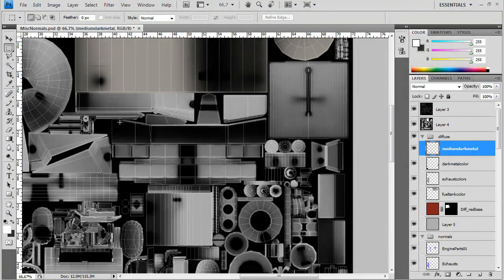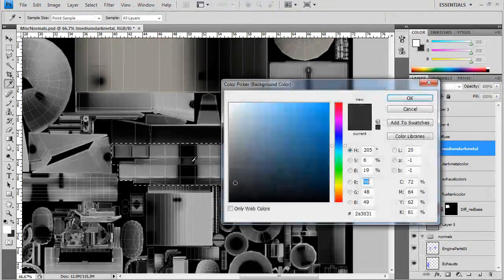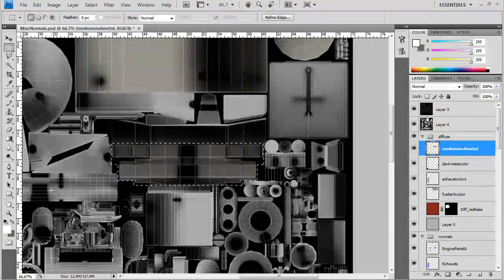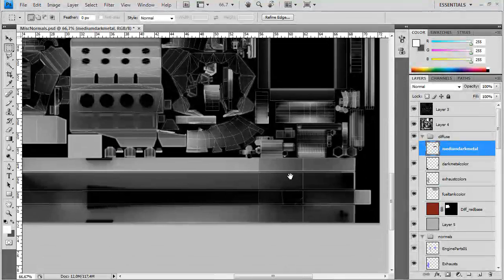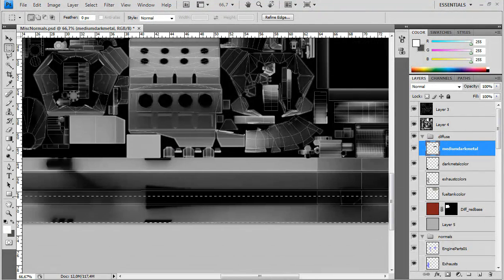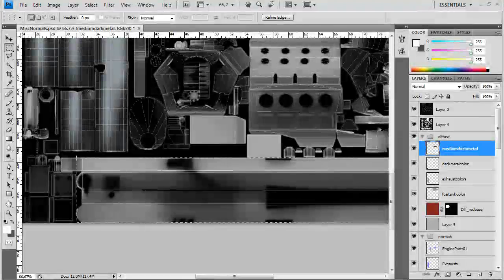Actually, I think that's okay, so I'll just go for a medium dark now. Not too dark, just a different tint. And the leaf springs, I'll turn those into a sort of medium dark color with a little bit of a beige tint in there. There we go, that looks cool. And I think I'll make the frame also medium dark. That'll look good.